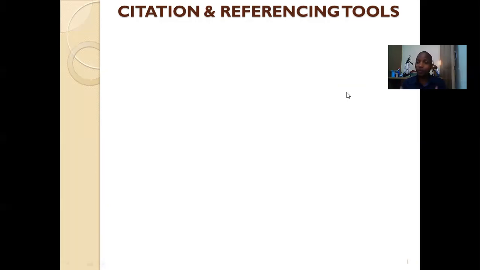But with the use of software, you can tune to whatever kind of referencing and citation style by a single click. So today, I am going to show you some simple steps on how you can have one of these software in your computer, and use it in the process of citing and making references of your document, even if you will have thousands of books, papers, and review articles, by a single click.